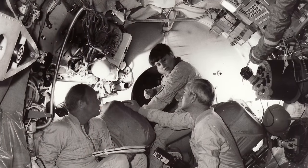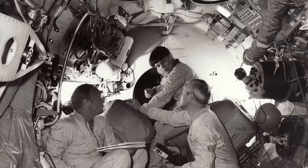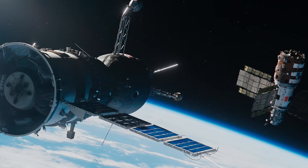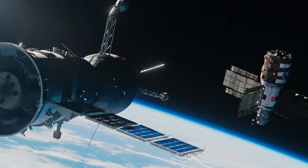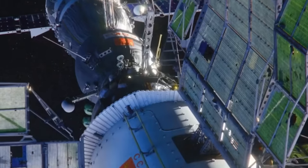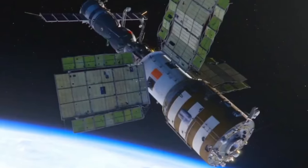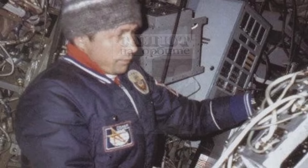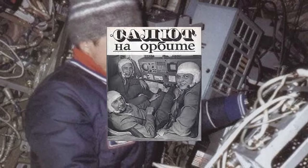In 1985, Vladimir Genebekhoff launched on a mission to save their space station, Salyut 7. All systems on board had shut down and contact with it had been lost. Uninhabited, the space station began drifting out of control. Genebekhoff and a fellow cosmonaut were launched on a last-ditch effort to rescue the spacecraft. Using their thrusters, they were able to manually match the tumbling space station and dock with it. After a week of repairs, they saved it — leading to one of the most impressive feats of in-space repairs in history.